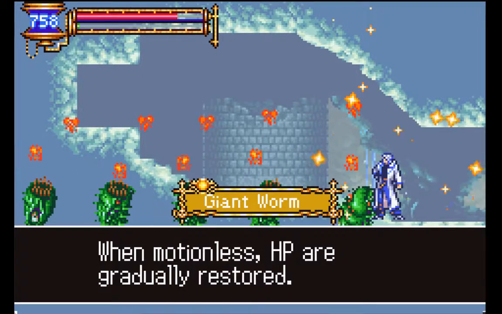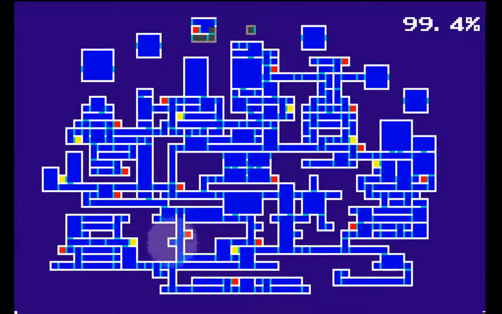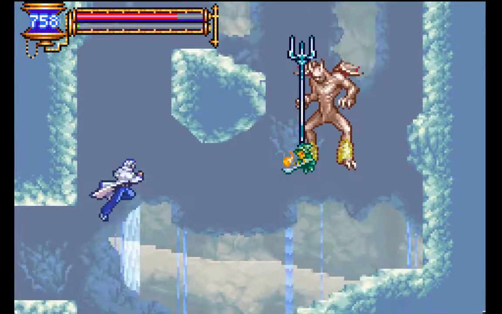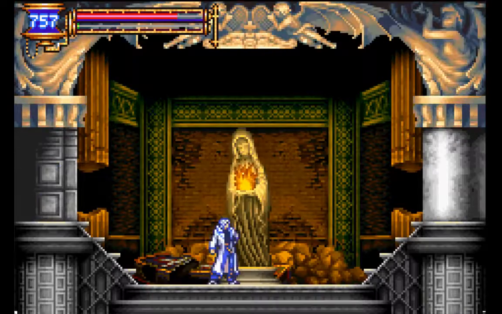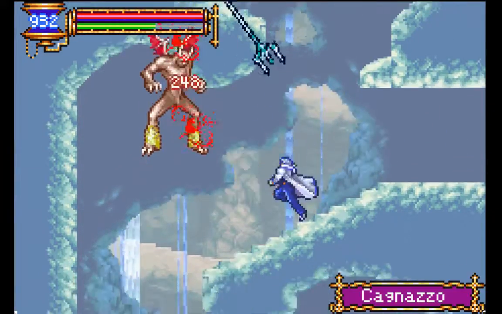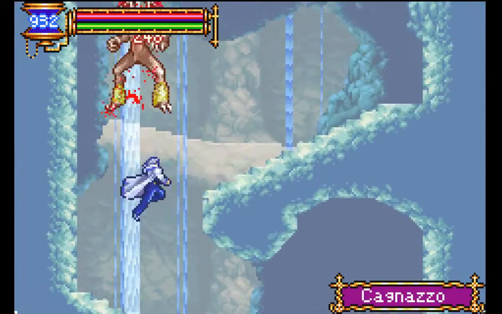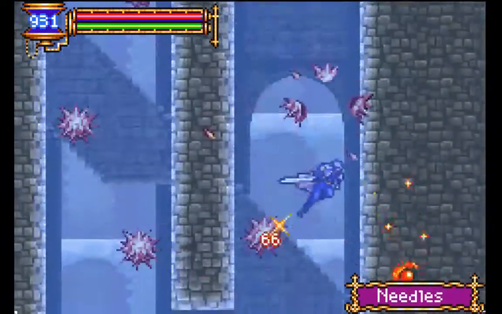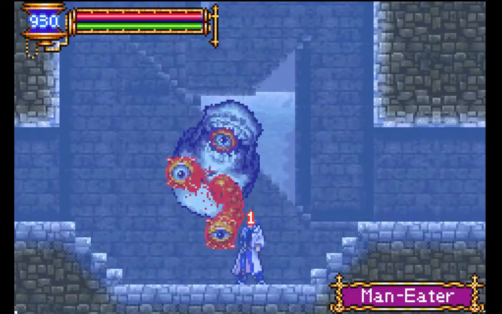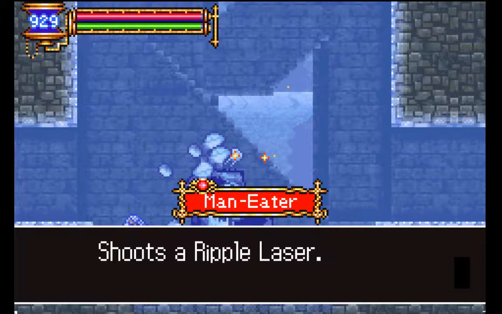Yep. Giant worm. And look at that. Giant worm, first try. Okay, so the man eater is also nearby. Oh, wait, let's go to the save room. And there's the man-eater soul.